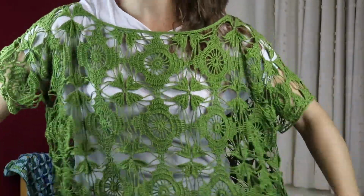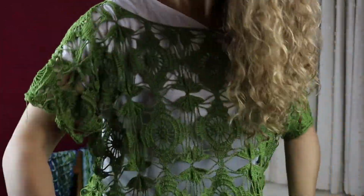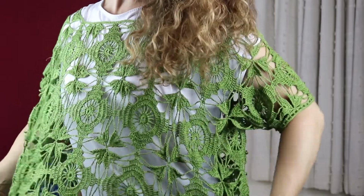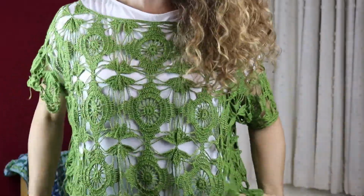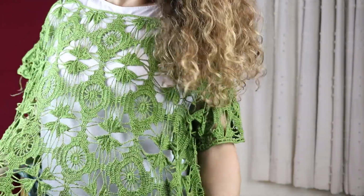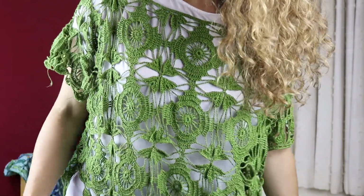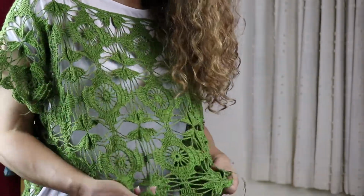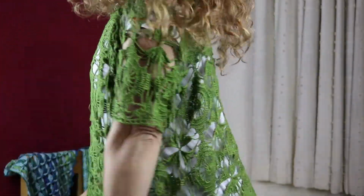This is so close to being finished, I'm not sure why I didn't finish this. There's probably something that I didn't like about it. Oh no, it's really nice. I wonder what was going on there. I think I should definitely finish that. I wouldn't wear this underneath it, but a black cami or a white cami, I live in leggings. Anyway, this one is actually pretty lush. I don't know why that's in the WIP pile.